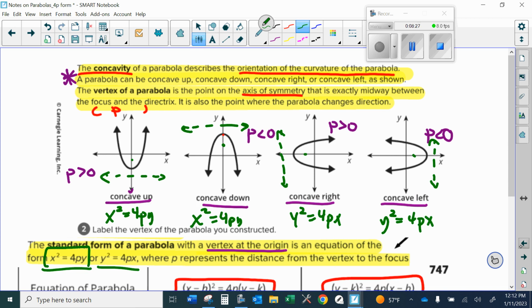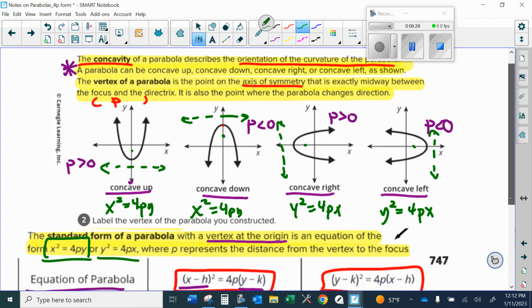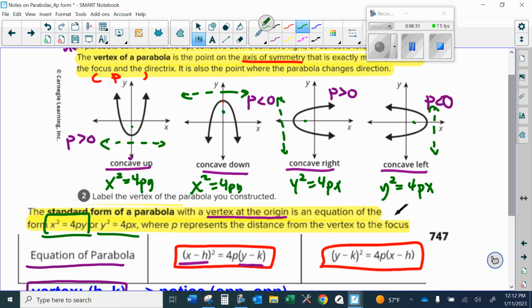Now what's the difference when I have two of them the same? Remember, in this one, p is positive. Here, p is going to be negative, so it's going to have a negative number for the p. And that makes sense, right? You start from the vertex and go from the vertex to the focus. I'm going down a certain distance, whatever that distance is, 1, 2, 3, it may be a half. So that's why p is negative.